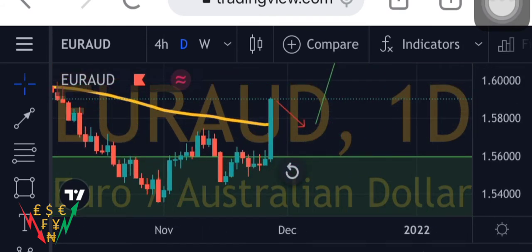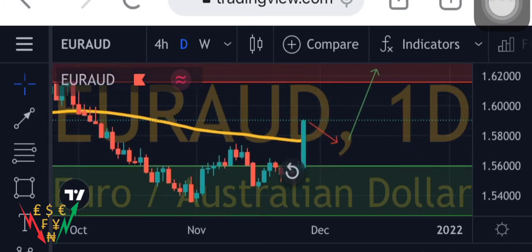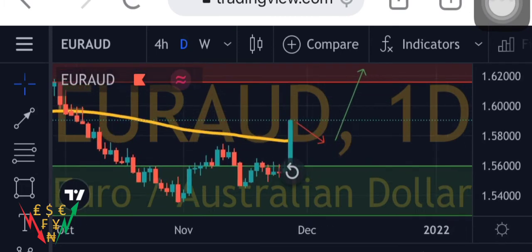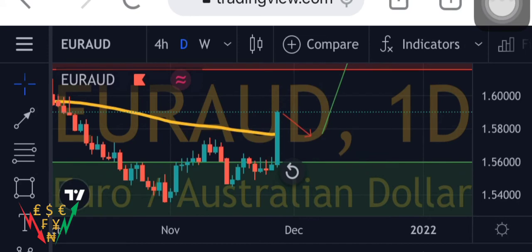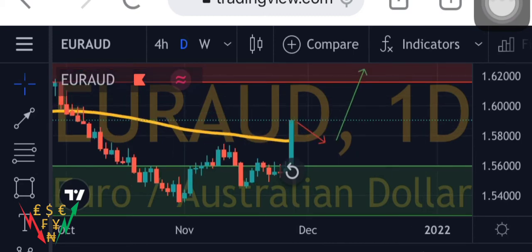But there's one thing to note, guys. There's something surrounding the EURAUD pair. The EURAUD pair fundamentally is one of those pairs that is known as a directionless pair. That's to say that EURAUD could defy price action at any time. What I'm trying to say here is that our trade setup remains valid, yes, but this price could actually start Monday bullish, right? Bullish to the upside. No one can tell for certain.